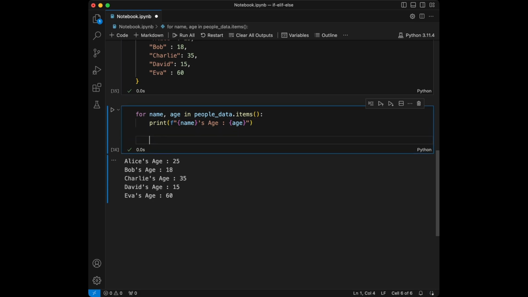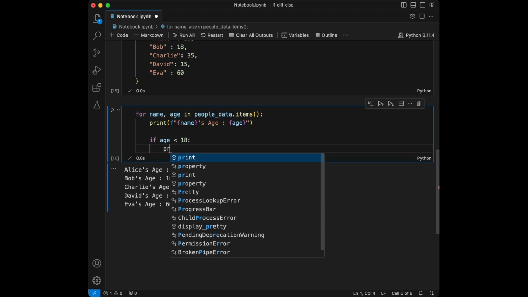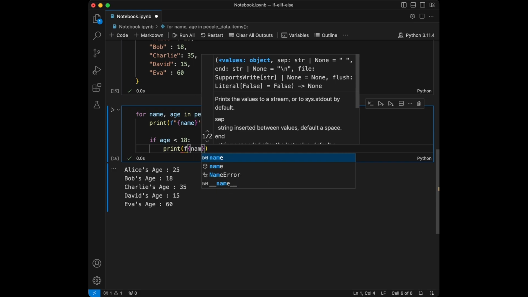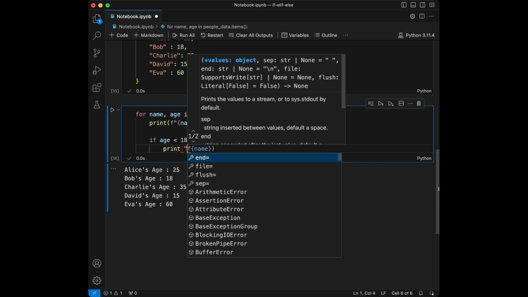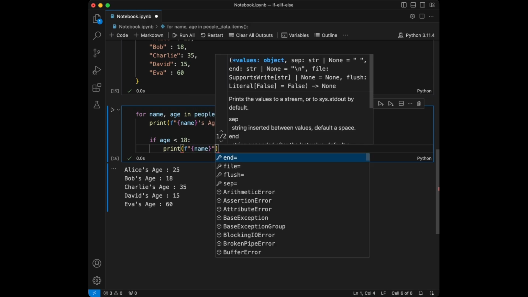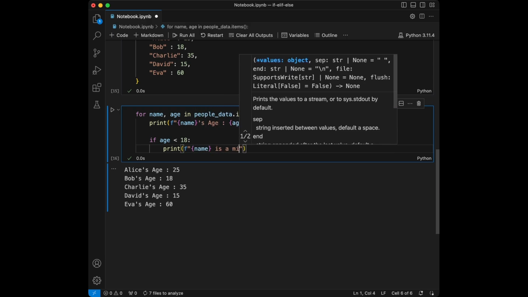We will say if age less than 18, we are going to say print, we will use f string again, and I'm going to say name is a minor.